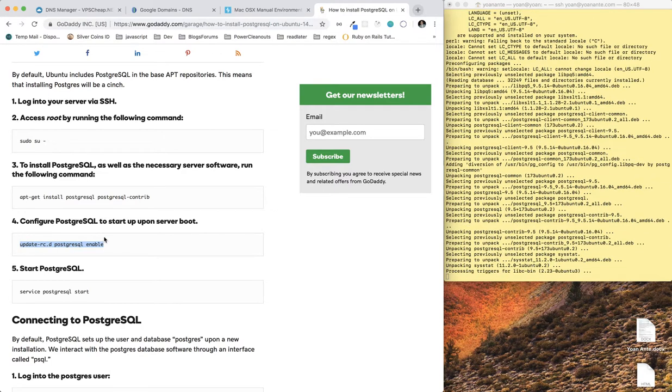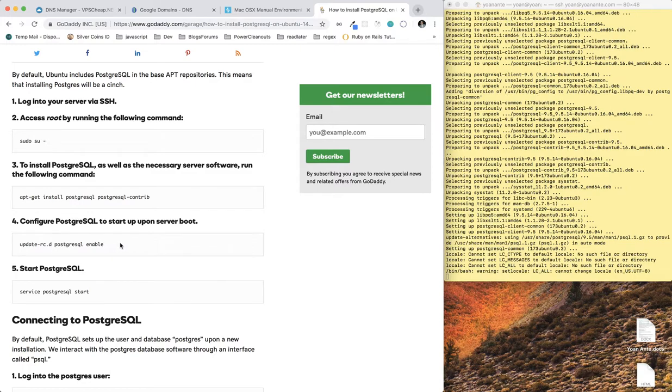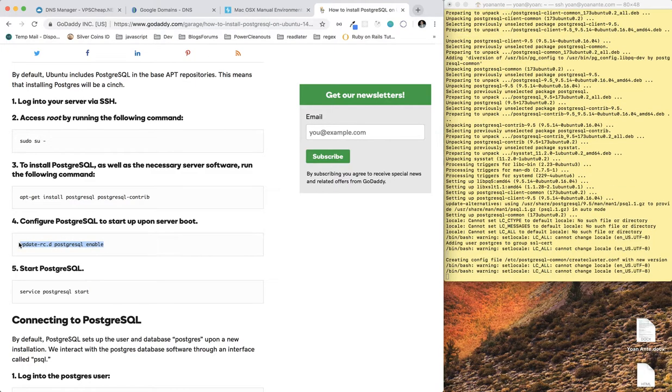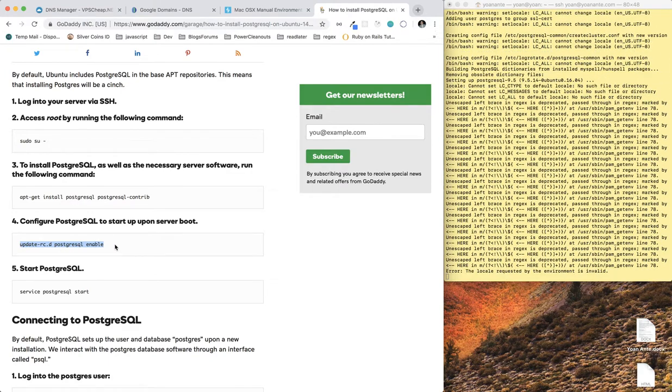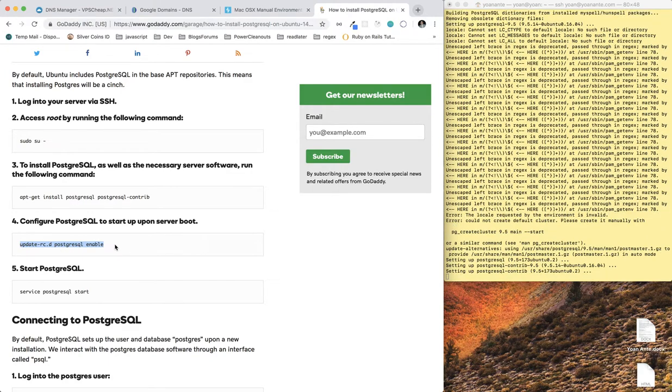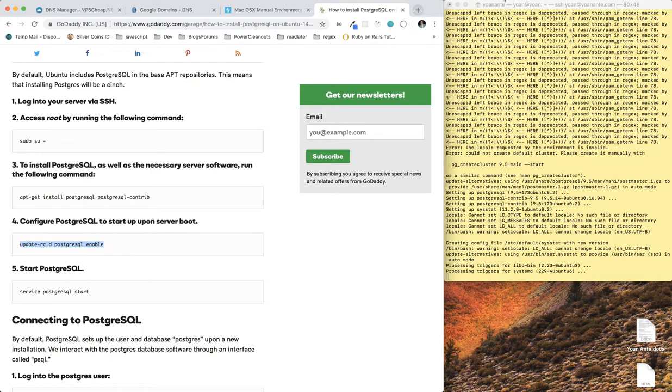Okay, and then this is something that we want to do every single time the server starts. So if for some reason your server shuts down, we want to have Postgres running in the background so Rails always has access to it. Kind of like how we have the Postgres little elephant on top of our Mac terminal. That's the GUI version of this essentially, and it would just run Postgres every time the server reboots.